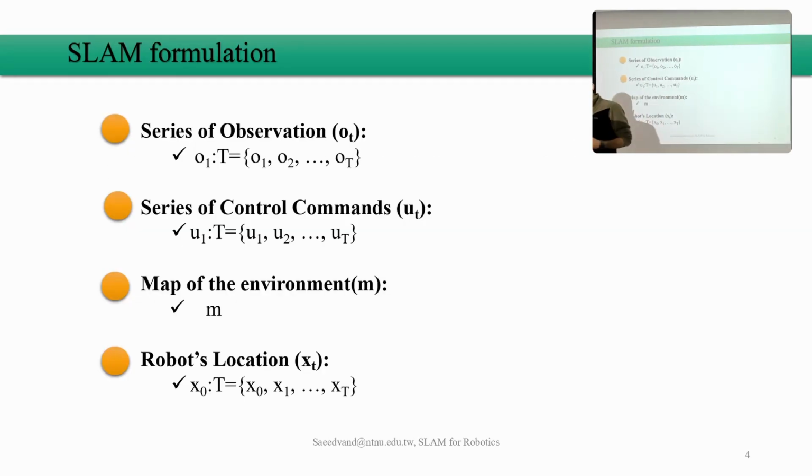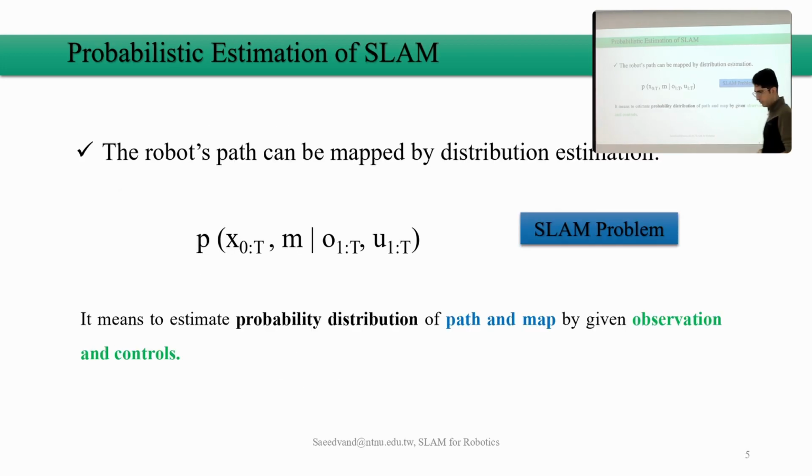So how do we mathematically represent the problem? We said we have a series of observations that starts from 1 to t. Then we have a series of control commands. Those control commands help you to control your robot. Then we have the map. Then we have the robot locations that we showed with the poses, and it starts from x0 to xt. We start with 0 here, but the other ones with 1, because the robot is somewhere; after moving, we start to observe the environment. Of course, the control command comes from that certain point.